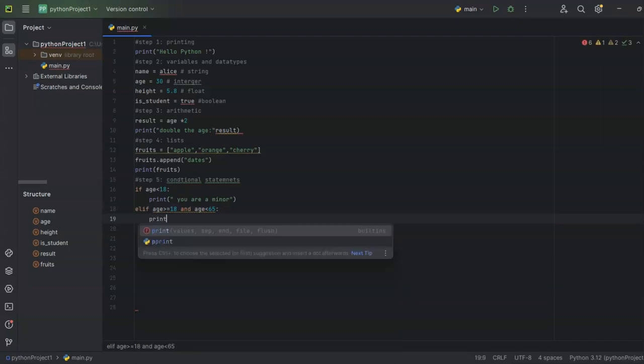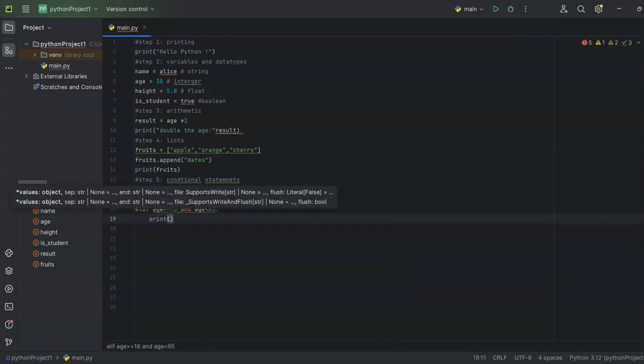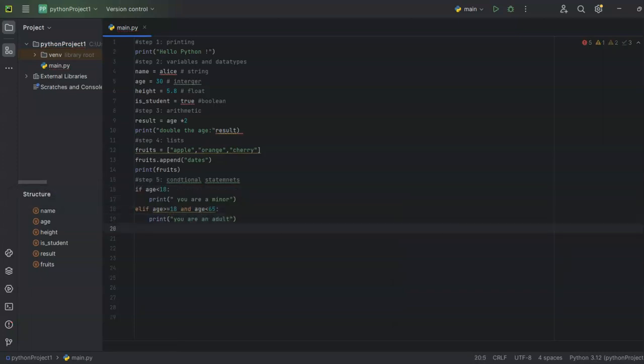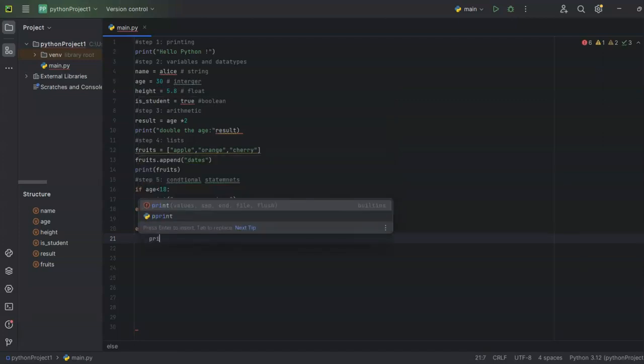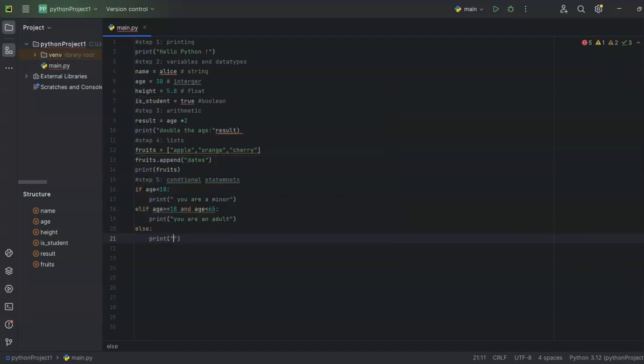So I'll just print "you are an adult". And the last statement would be the else part, wherein I'll just print, if you are greater than 65, then "you are a senior". So that's how conditional statements work in Python.